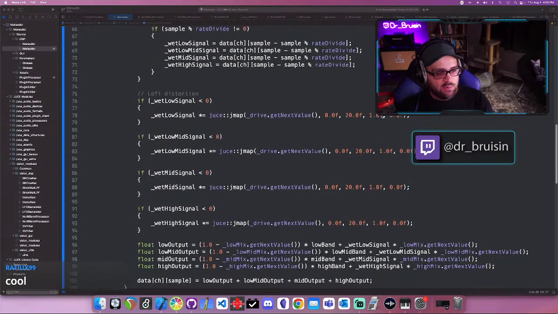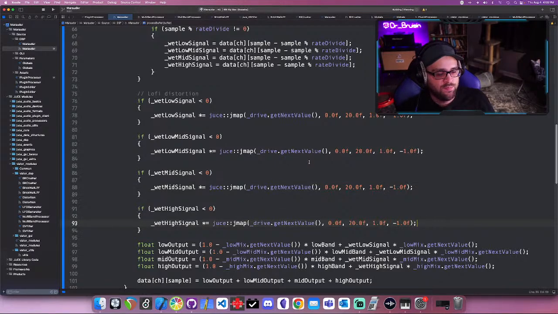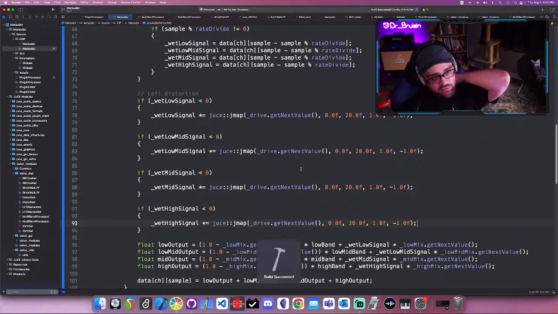So this is based off of a half-wave rectifier. What I came up with was multiplying the positive signal between 1 and -1, and you get a really cool lo-fi distortion sound. Let's just build it real quick and I'll show you. But when I tried it out on a melodic loop, it was kind of changing the pitch. It was adding harmonics that were so apparent they sounded like another pitch, making dyads, but then it started to get out of tune. So it was kind of weird. I'll show you.